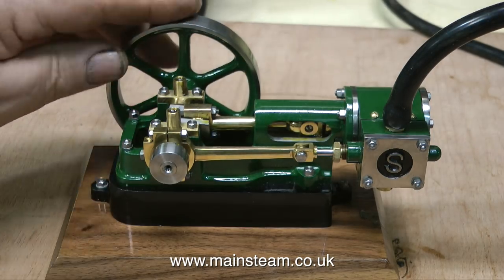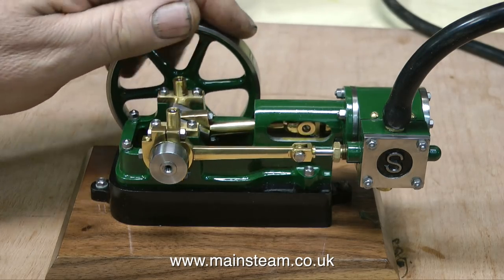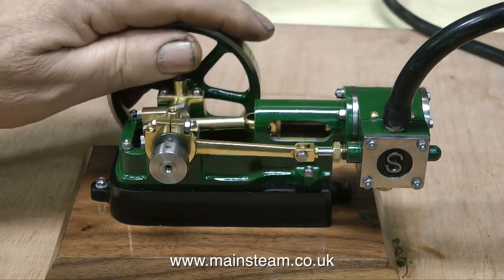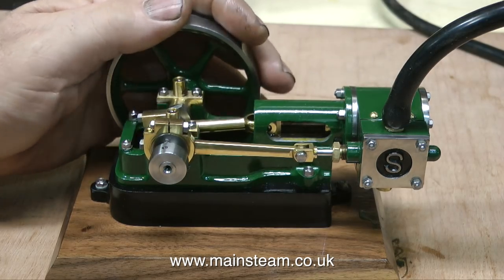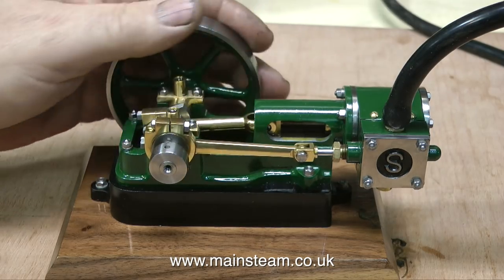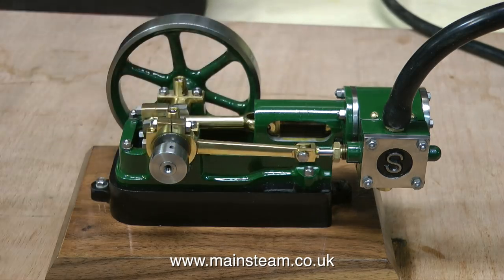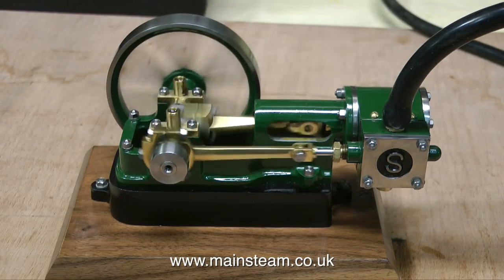Although this engine looks like it's running okay — well, it sort of does run okay. You put the air into it, open the valve, the more pressure you put in, the faster it goes. But I'm sure you can hear that it isn't sounding right. As I rotate the flywheel by hand and admit some air, you can hear how the air is blowing past the piston, or blowing past the valve, or both.